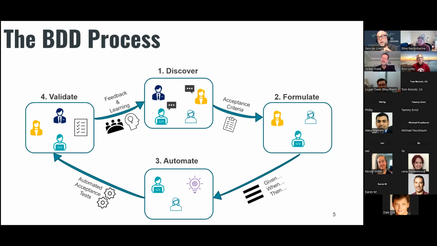The given is supposed to set up the test preconditions. So whatever data needs to be set up, whatever things need to be set up to run the test, that's what's in your given. Your when is the specific action that is under test. If I see a when that has multiple lines, I tend to think that that's a poorly written Gherkin scenario right off the bat. And actually, most of the time I see some things piled into the when that should probably be in the given, in the data preconditions. And then the then is what the output of that action is supposed to be.